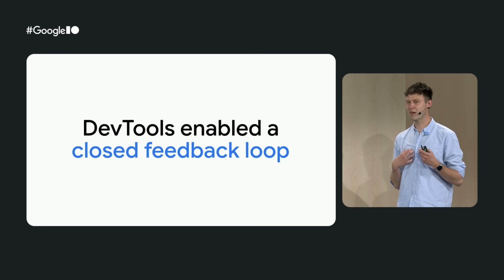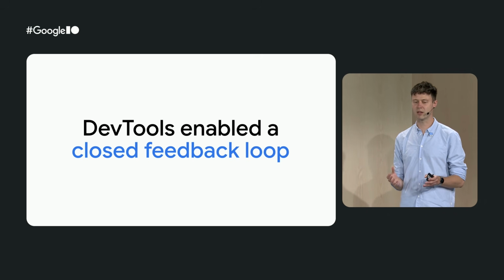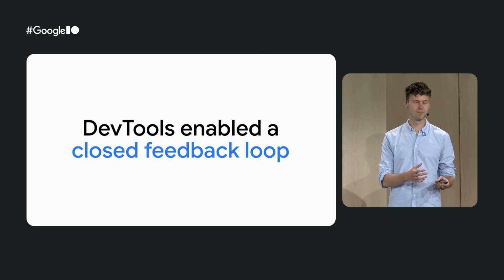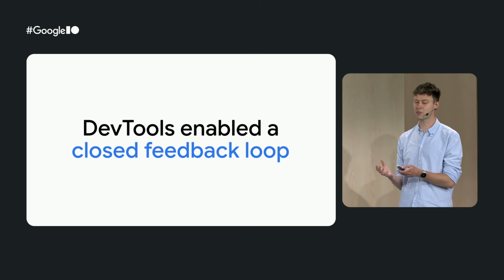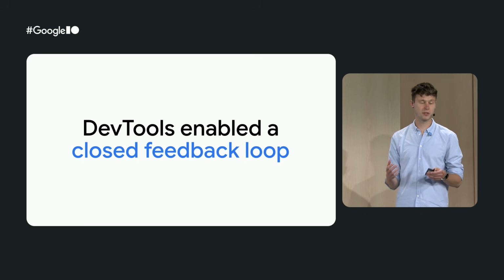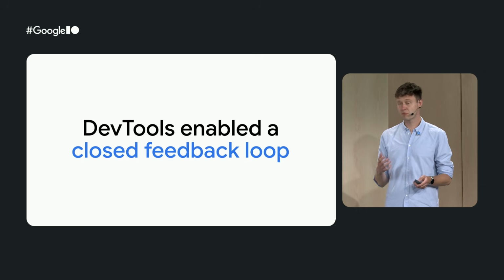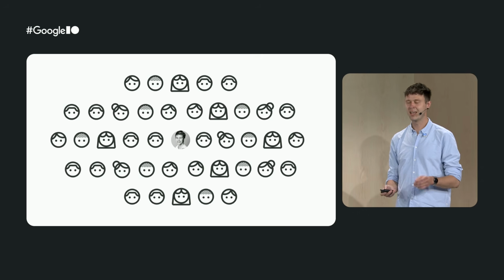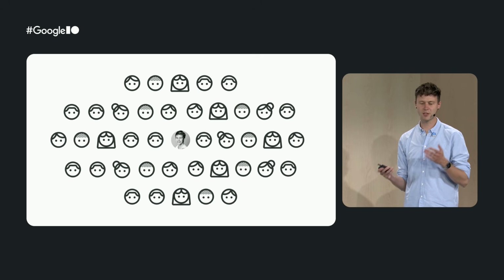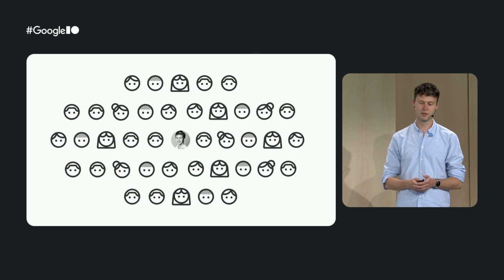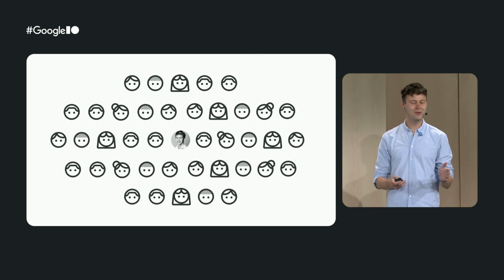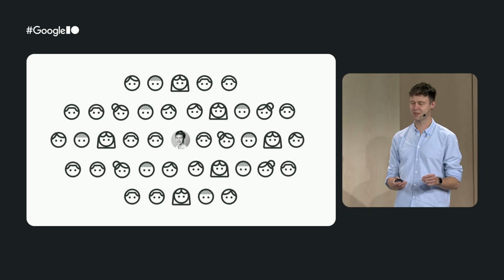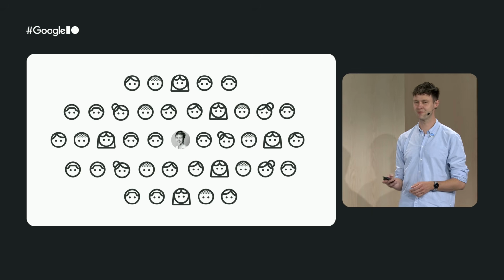So for me, DevTools enabled a closed feedback loop during my learning journey. Through DevTools, I could inspect the live page I was working on, fiddle with it, try and break things, and debug issues. And this has been true for me, just as millions of other developers out there, including you, before and after us. But there are a few developers who learned web development without ever touching DevTools.